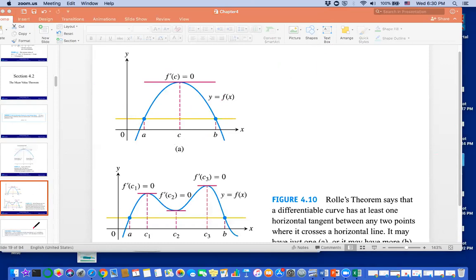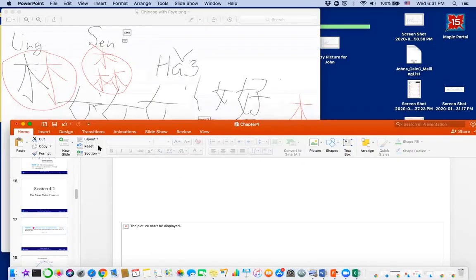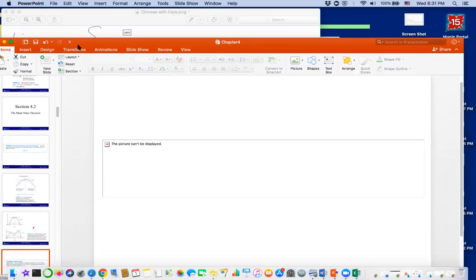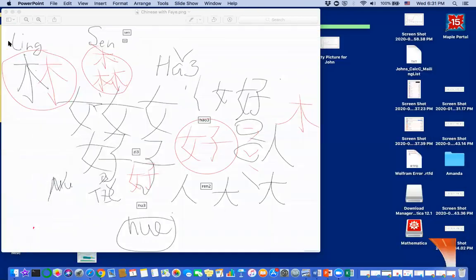So that's the statement of the theorem. Oh yeah, it's not displaying the pictures. You know why it's not displaying the pictures? Oh, I made a mistake. I quit my Google Drive stream on this machine and now it's not displaying the pictures. Okay, I know how to work around this, but it's going to take a minute. So bear with me.